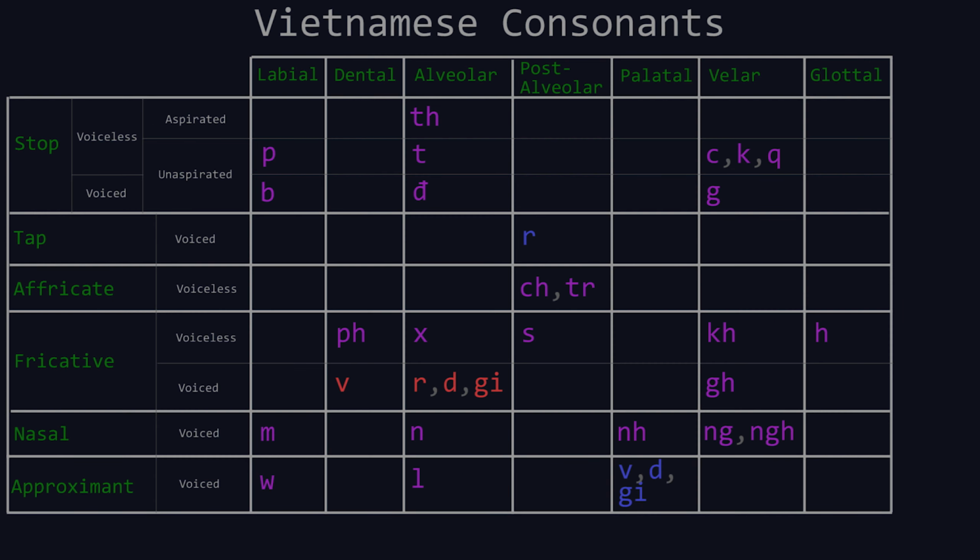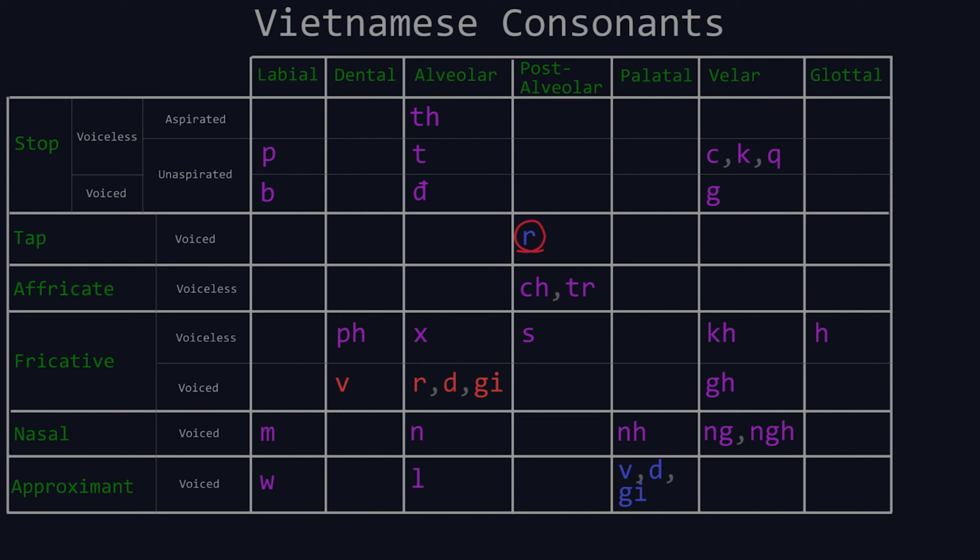And now that we have all of that out of the way, I think we can start going through the chart properly now. So to begin, let's just run through the stops again real quick. We have ba, ta, da, ga, and ga. Now, I've already said everything I wanted to about the stops, so let's just move on. And on the next row here, we only have a single sound, the voiced post-alveolar tap, pronounced ra.